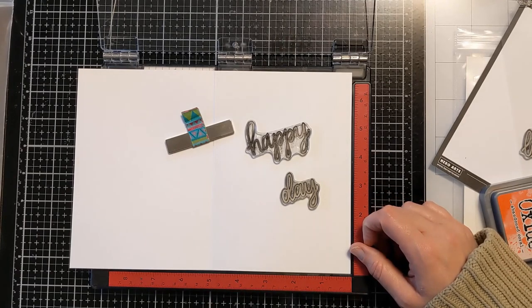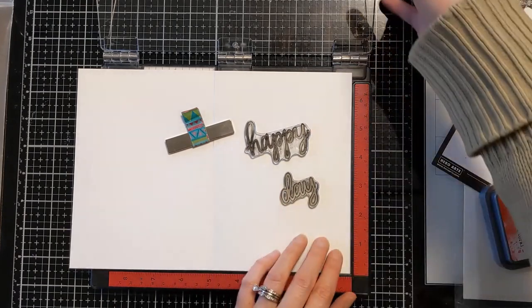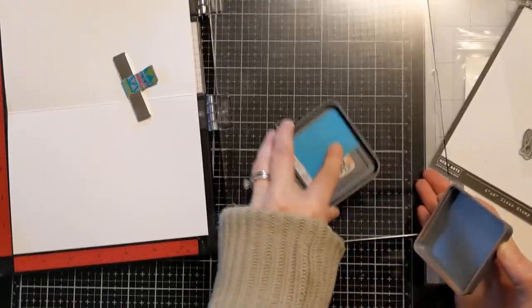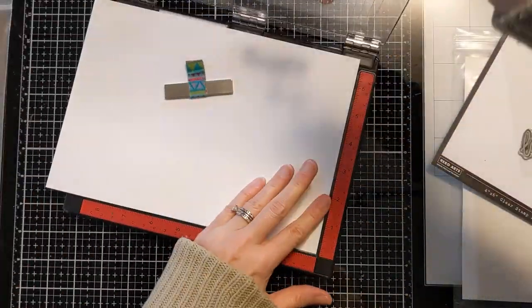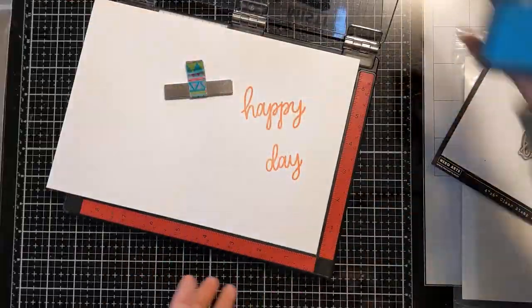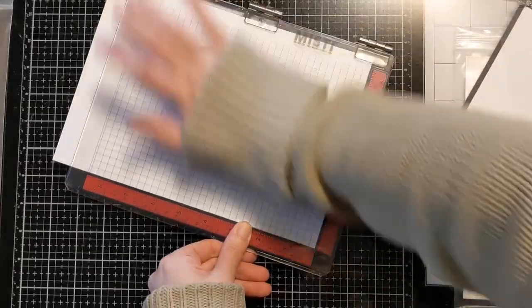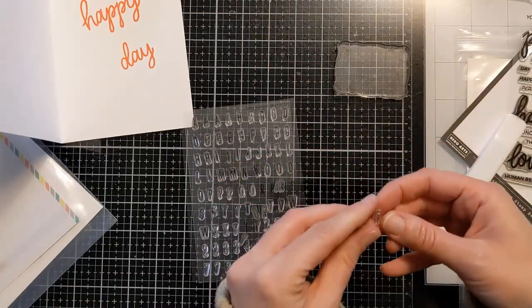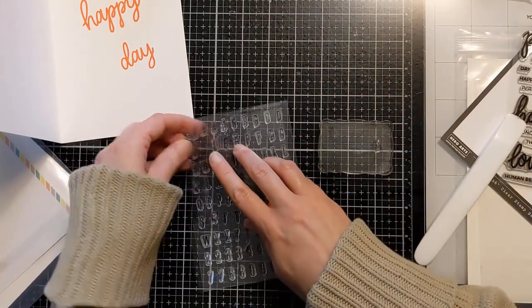I'm loading these up in my MISTI, and I'm a little bit hesitant — I kind of have to have more of a plan here than I normally do. So I'm not completely winging it, but I sort of am. That's why you'll find this is maybe in a little different order than I normally create. When I have a custom order like this I have to put a little more thought into it, especially when I don't have a sentiment for the occasion. Here I'm pulling out these super cute letter stamps and lining them up using the line on my block to keep them as straight as possible.